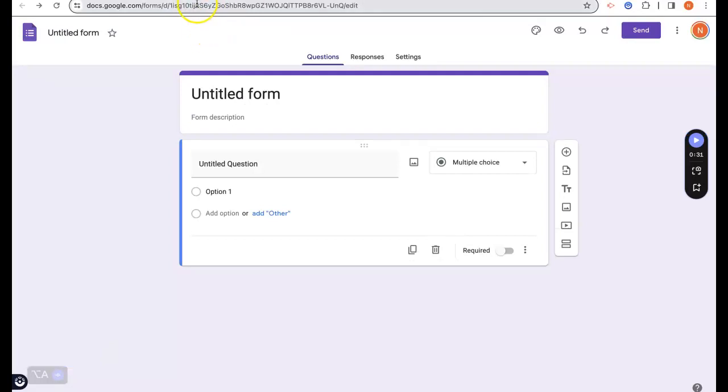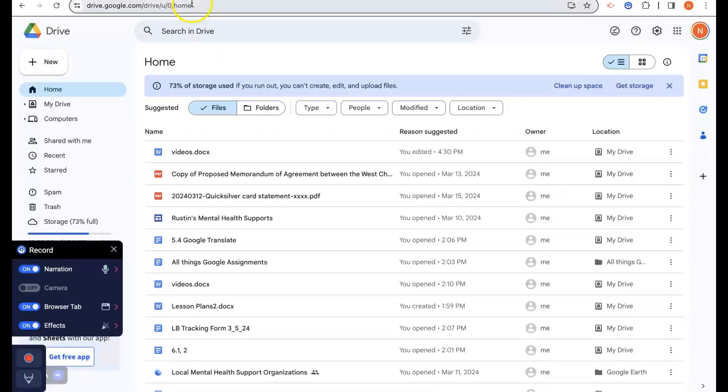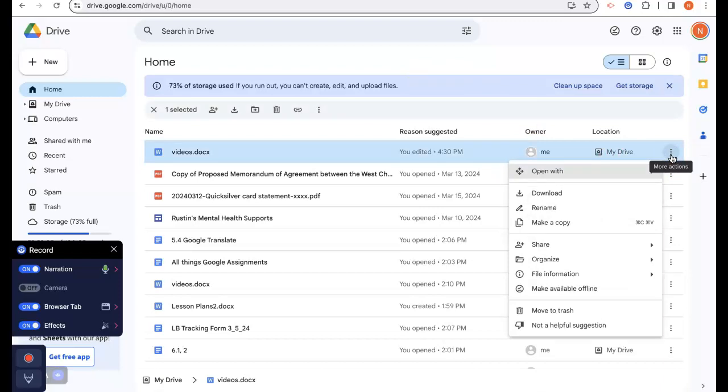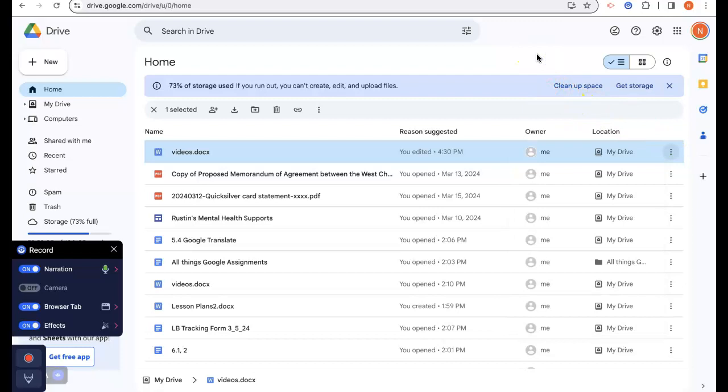You can also leave out of here and go back to your home. And if you do have a document that you collaborated on with somebody, you would be able to check the version history, and you would be able to see what was changed, and you could also go back to a previous version if you'd like.